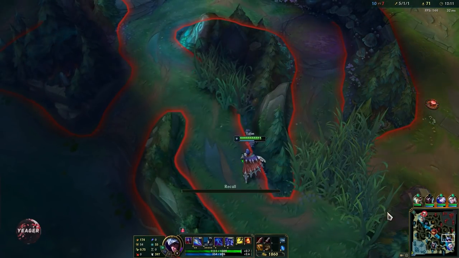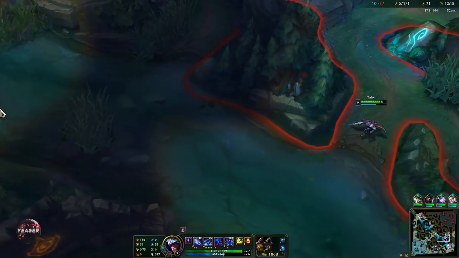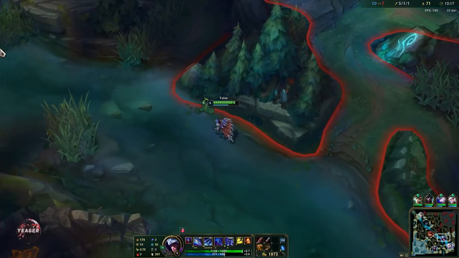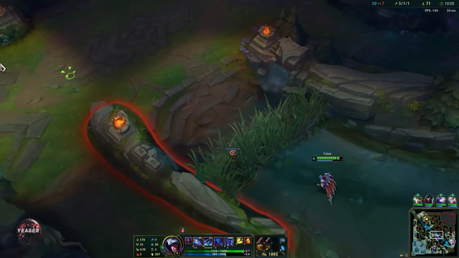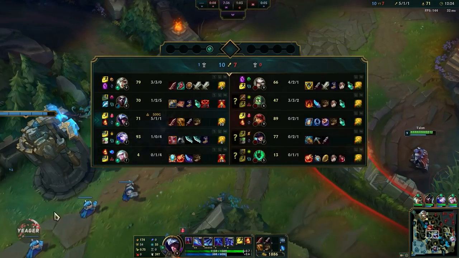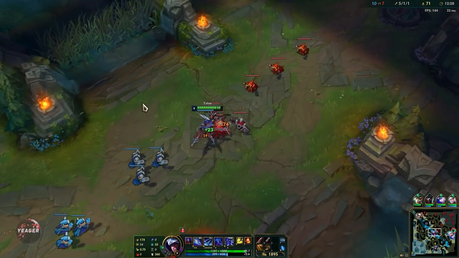Fortunately, I stepped on that trap, otherwise I could actually have killed her before that lantern, but you can actually block people from taking that lantern. If you have a control ward, then you can place it on top of the lantern and then they cannot click on it. It's a really cool thing you can do against Thresh if you end up playing against him.